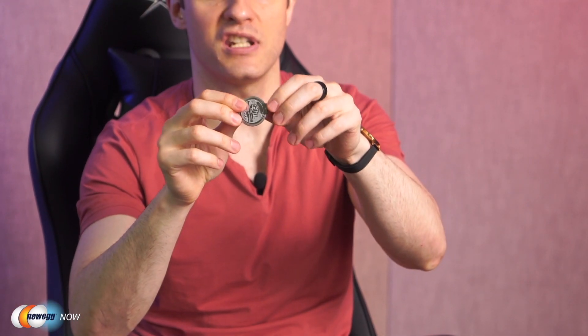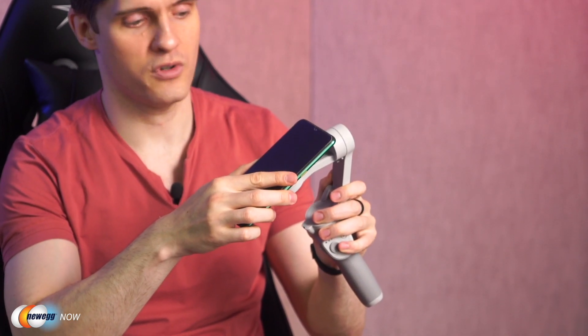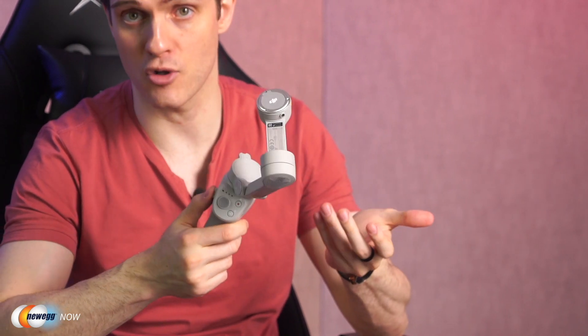There's also another feature — the magnetic key ring. This is the magnetic key ring that DJI has added to this OM4 update. It has a sticky backside and you can stick it onto the back of your smartphone where it will stay permanently. From there, you won't need to use the clamp — you can directly attach your phone to your stabilizer and the OM4 will once again remember your calibration settings.